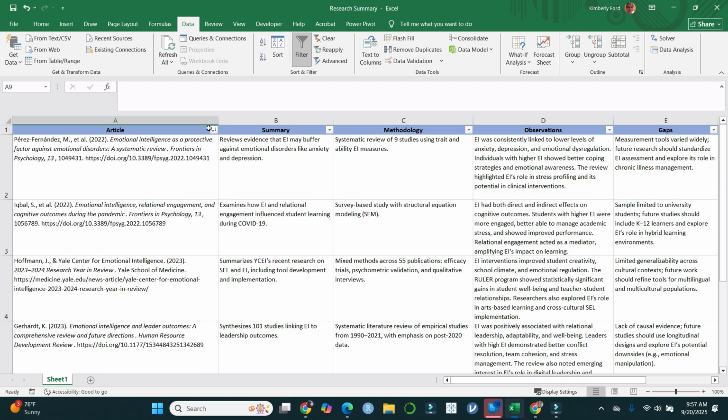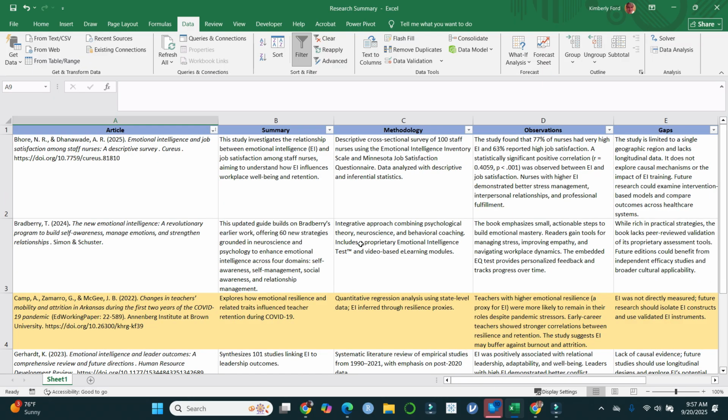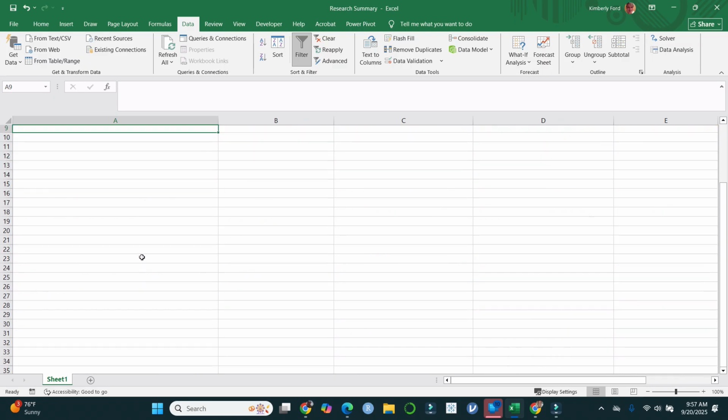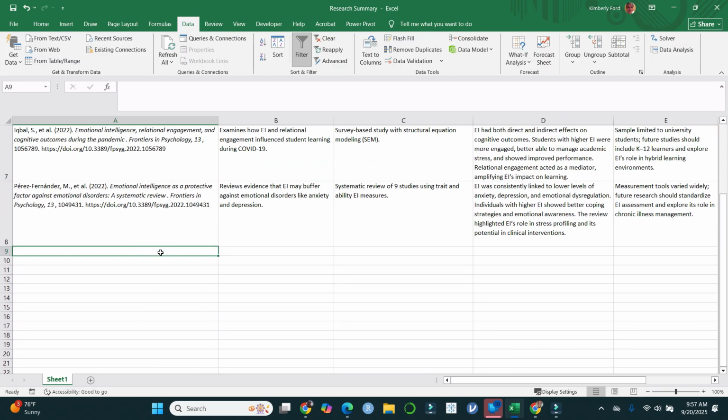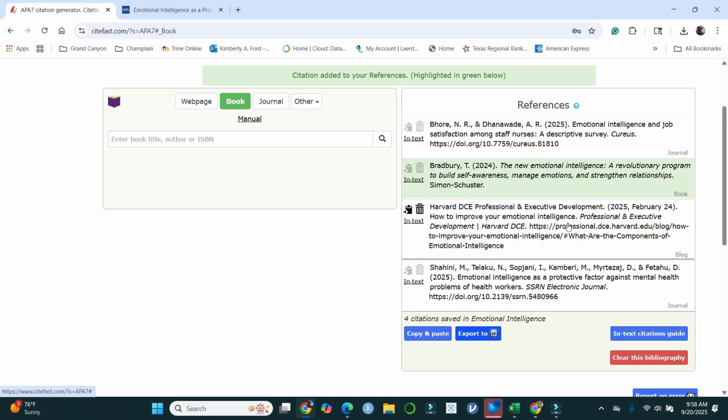I'm going to sort it Z to A, which is not correct, A to Z. So no matter what order you put this in, you can order it. But if you use something like CiteFast, it automatically keeps the order, which is alphabetized correctly.